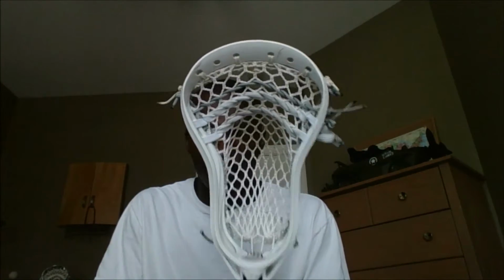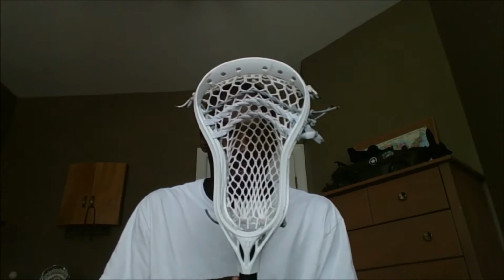So an X6 head, as you can see with my Evo 4 X6, means it has 6 inches across the top and then 3 inches or more in the throat. So further clarification one more time. So 6 inches across the top, between 6 and 6.5 inches across the top, so no less than 6 inches, and then 3 inches or more in the throat.